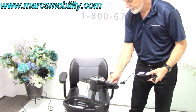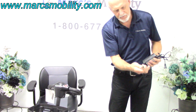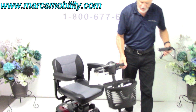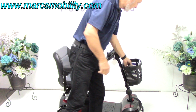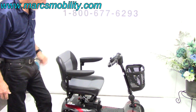Pull it out. Okay? When you pull it out, don't pull on the cord. Pull out from here so you don't damage the cord. I've had all kinds of stuff happen like that when you pull on the cord. It's not a good idea. So carry your charger with you when you're traveling, and you don't have to worry about running low on batteries.